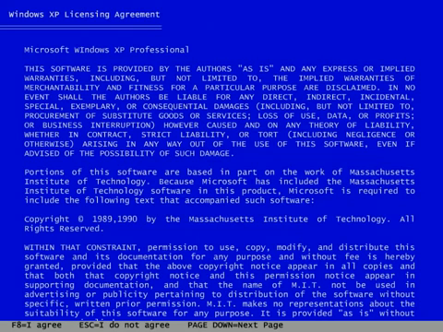And this is the Windows XP licensing agreement, that is the EULA, End User License Agreement, which is given to the users for their reference. Just browse down by pressing the Page Down key.